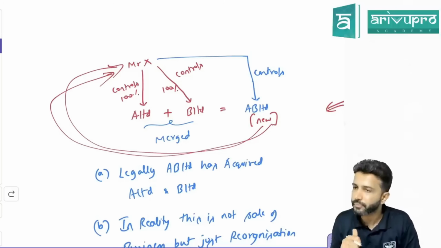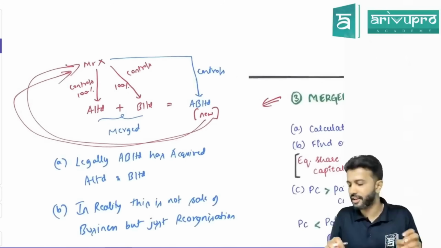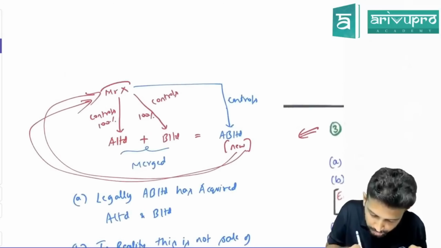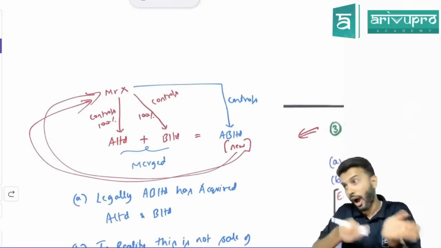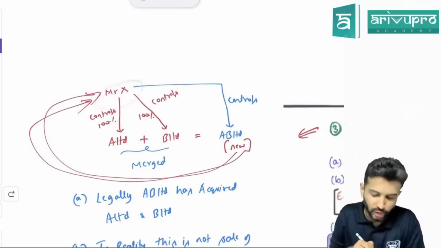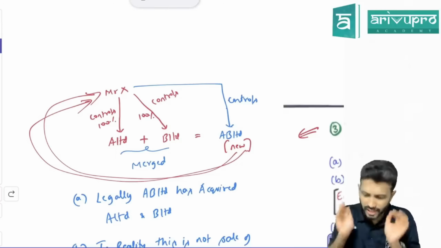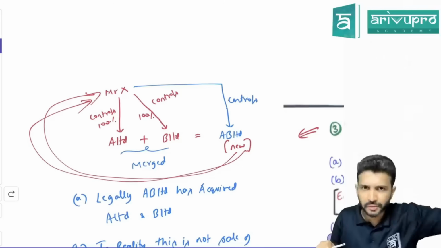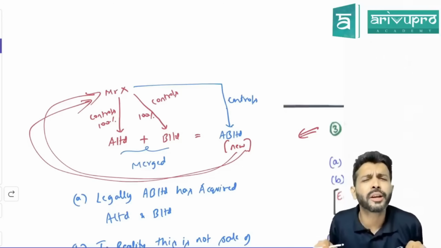Understood, everybody? In Ind AS 103 for CA Final, we call this a common control transaction. Meaning before the business purchase, who was controlling? X. After this amalgamation also, who's controlling? Mr. X. Understood? Same thing, you learn it there also. Now you think logically. The previous method we already studied. What is the name of the previous method?